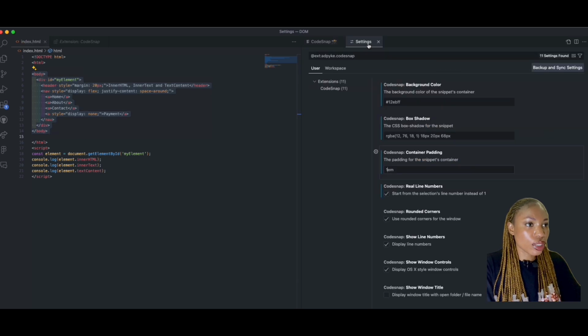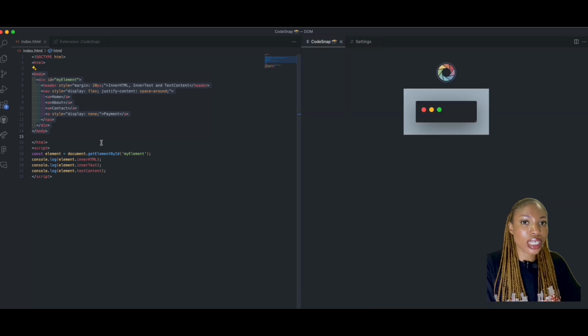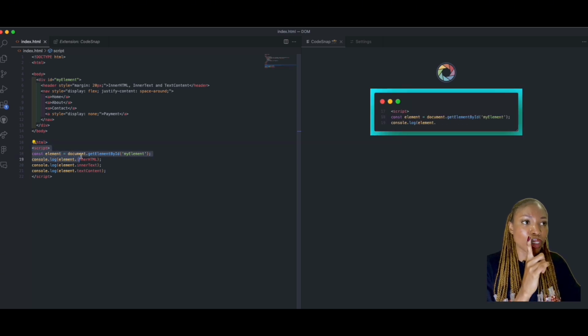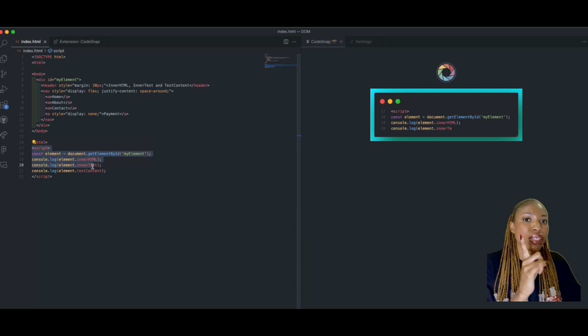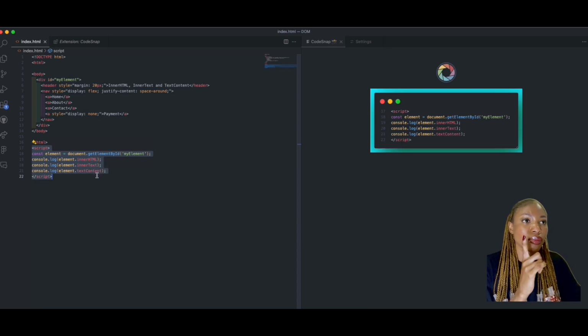Another thing you can do is to edit the real line numbers. By default, what CodeSnap does is that even if I start from line 17, I can update it in real time. I can just highlight my code and it updates in real time. You can see that I start highlighting from line 17 and it highlights from line 17.